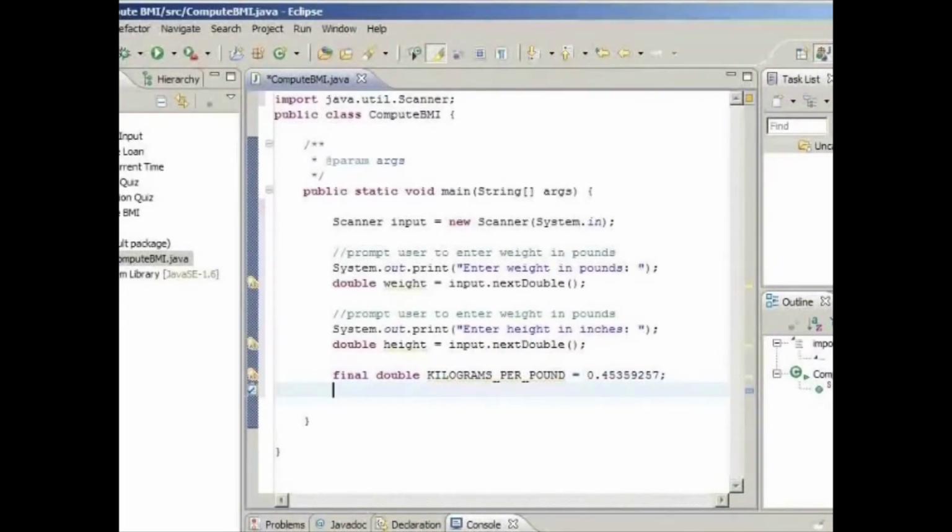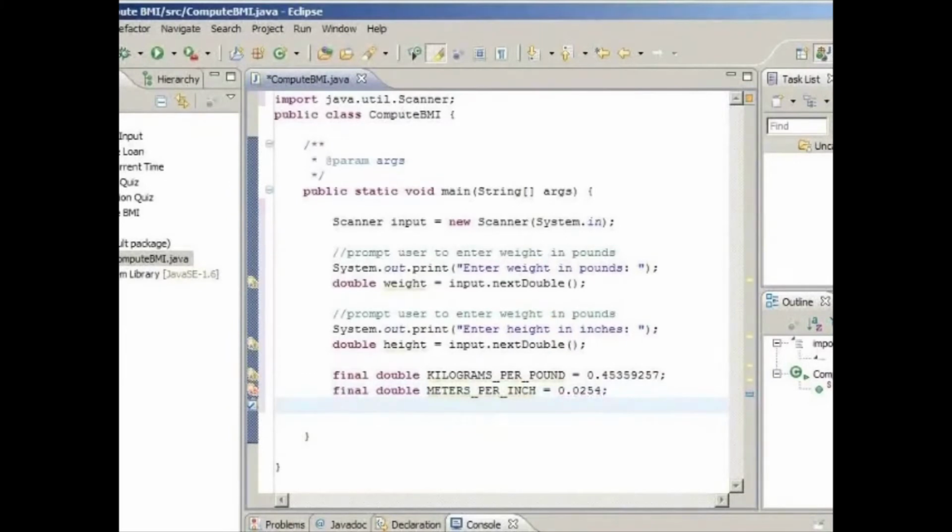This is the scaling factor to convert from pounds to kilograms. And final double meters per inch is going to equal 0.0254. All right. Oh, need a semicolon.